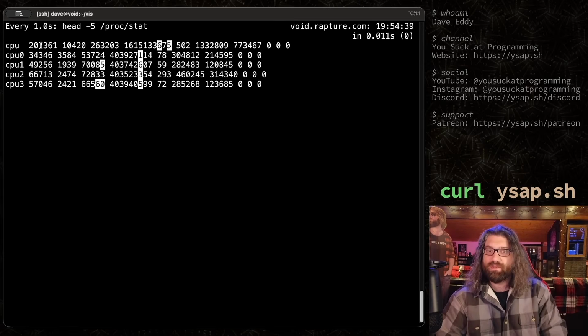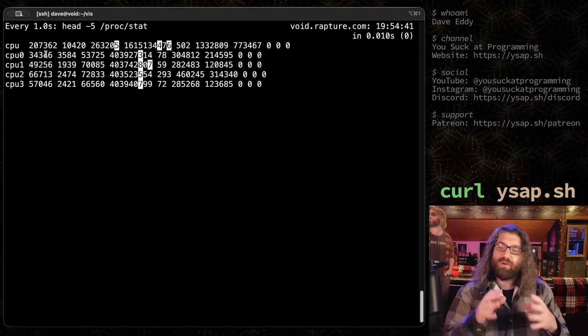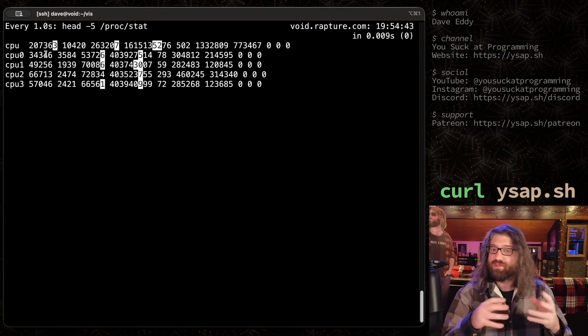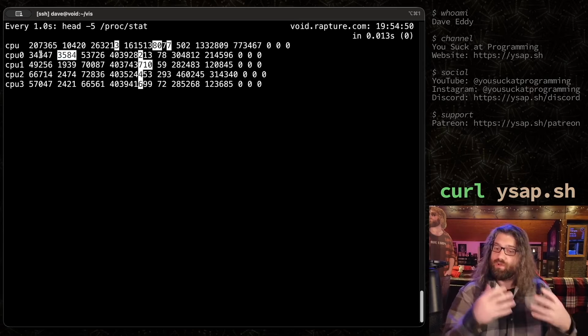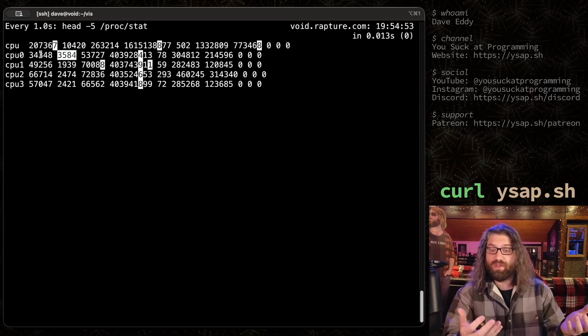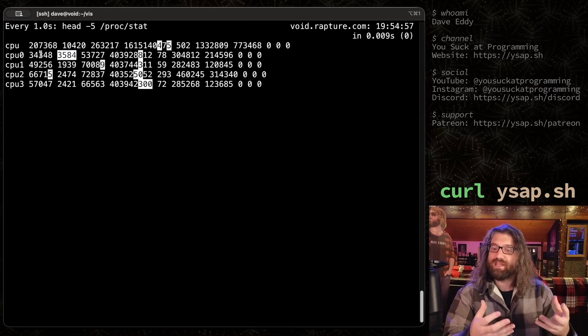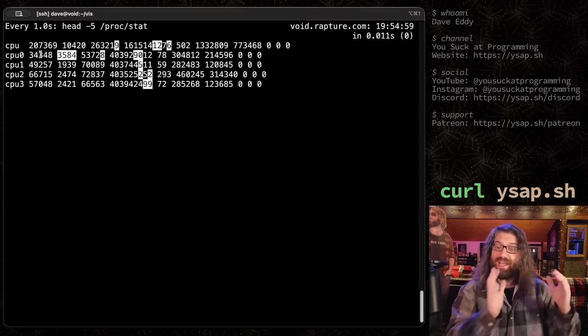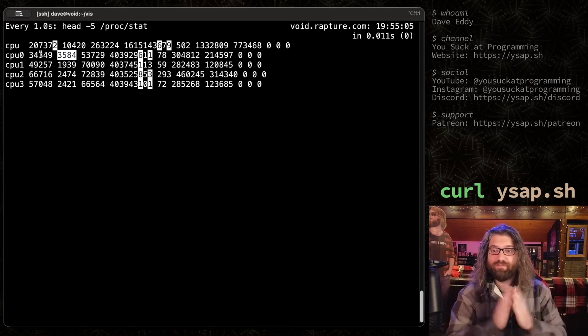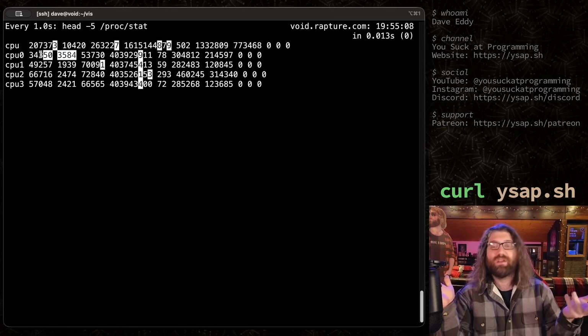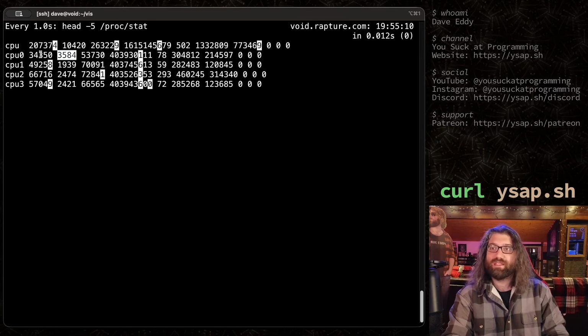So this is since the system booted. We don't really care about that. If we were going to write a program that shows visualization of usage over time, all we need to do is look at this number. We'll look at all these numbers technically. Look at all these numbers, hold that information for a second, look at all the numbers again, and then calculate the difference. Once we have the difference over a second timescale, then we know the utilization in that last second. If our CPU was on 50% of the time and off 50% of the time in 1 second, that's 50% utilization right there. So that's how we can illustrate that. That's what we're going to use to get this information out of it.